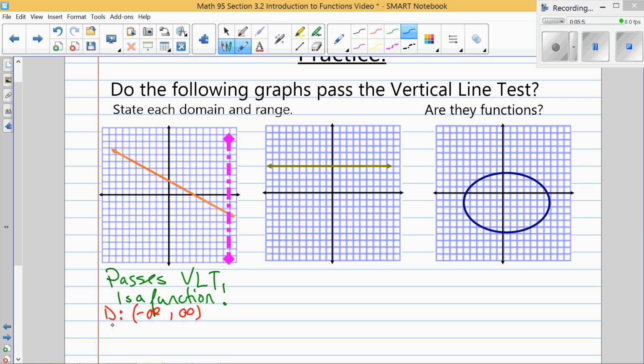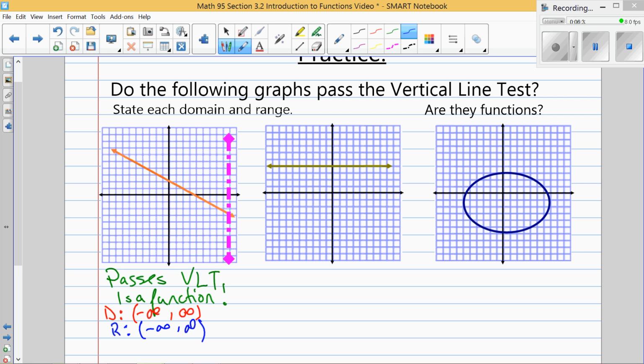So now let's look at the range of this function. I'm looking at output values, and I want to go most negative to most positive. So my negative output values are going to happen over here. And if this line continues forever in this direction, its smallest output value will also be negative infinity. And the biggest output value, if this goes to the left forever, it's also going to go up forever. So it will hit positive infinity. So my range will be between negative infinity and positive infinity as well.